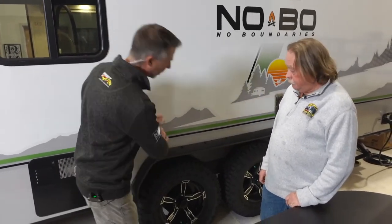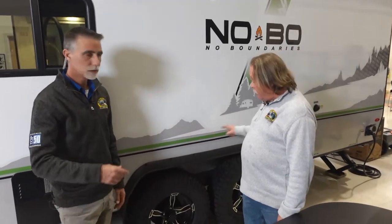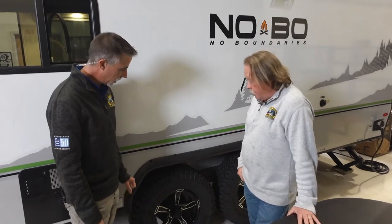But the tires are something. You guys, if you have a blowout, literally, this tire blows out, it can take out this whole side of the camper practically. I mean, it can be thousands of dollars in damage. It will take out everything that is in this section of the camper right above the tire. Yeah, so it is truly just completely destructive, and it will happen at the worst possible time. You will be at the worst possible place, and you can avoid that by just replacing the tires every 5 years, and you're good.